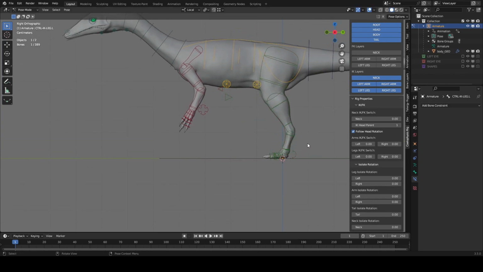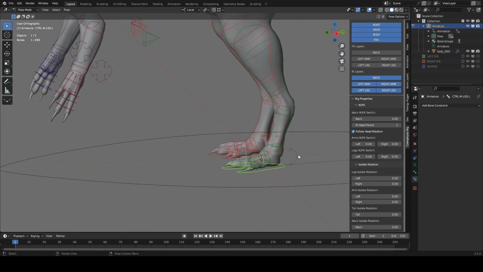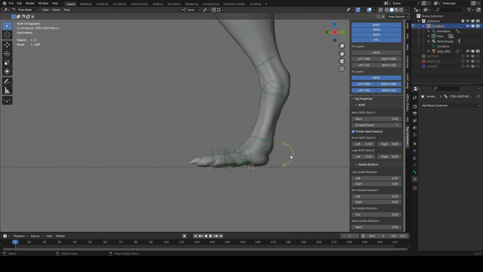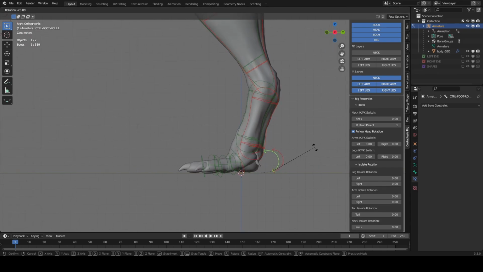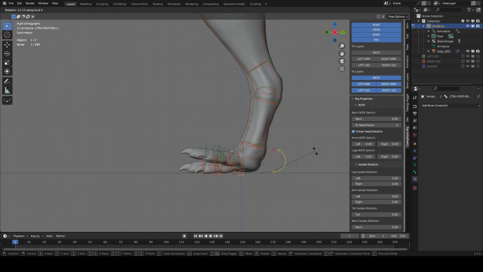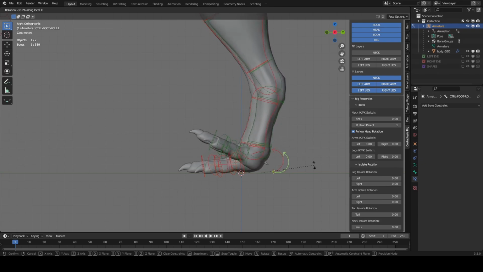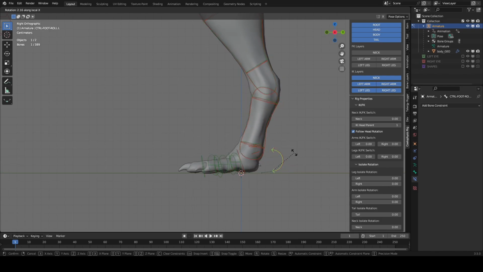And another thing that I added to this one is this foot roll here. So when you get this one, you rotate it in the X axis, so RX. You can do this rotation on the ball of the feet, and stay also on the toes, let's say.